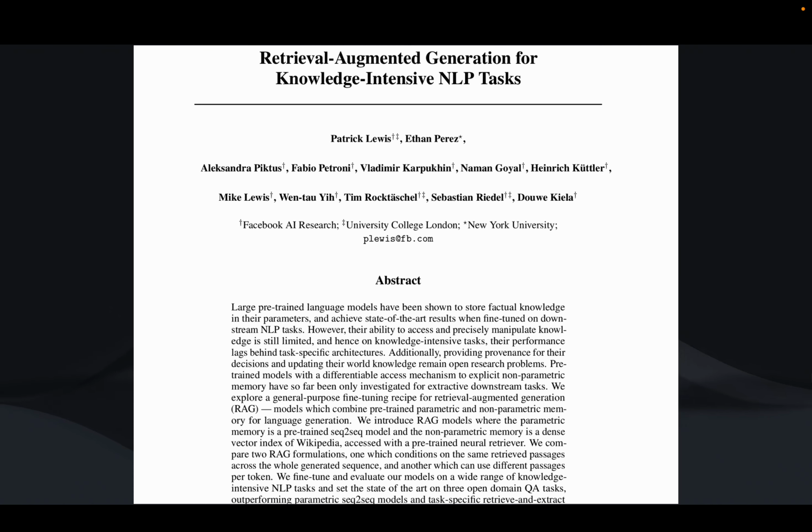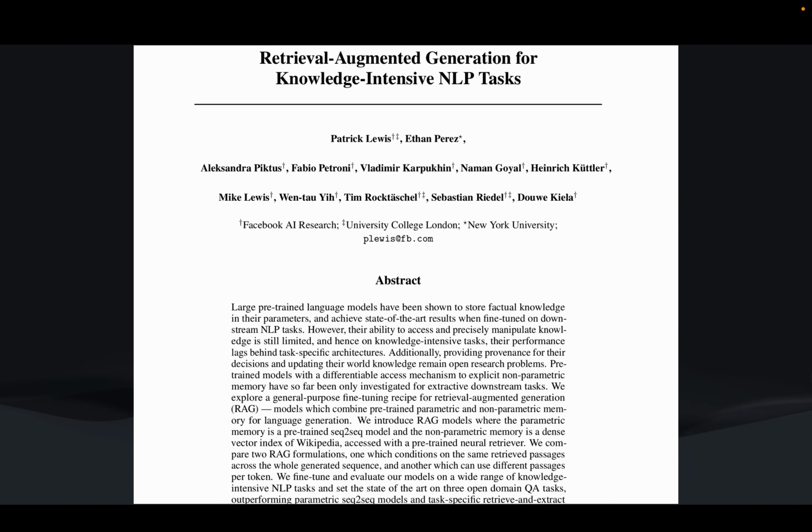Today we're talking about Retrieval-Augmented Generation, or RAG, a 2020 paper from Facebook AI that completely changed how we think about knowledge, memory, and language models. If you have ever wondered why LLMs hallucinate, or how they can be grounded in real documents by the inputs that you write to them, this paper is basically the starting point.